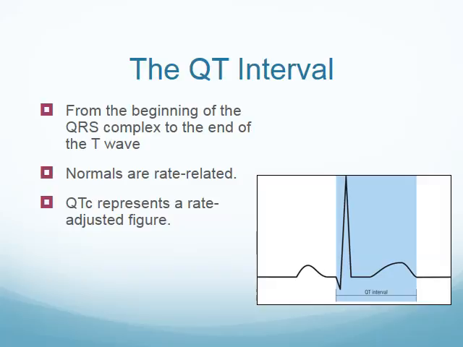It is the corrected QT that the computer in our cardiac monitors figures relative to the heart rate that the patient has, using an algorithm. And this is a pretty useful tool. Whenever we have patients that have a longer QT than normal, we need to be very concerned with the possibility of what I was talking about in the previous slide, R on T phenomenon, and things like that, which we'll discuss in greater detail.